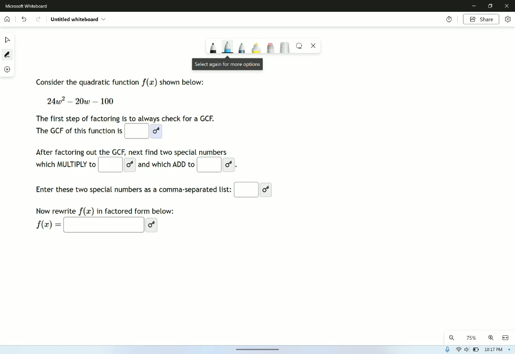So you see these numbers are a little bit intimidating right here, but I recognize pretty quick that I can factor out a 4 from this. I'm going to pull out a factor of 4, and look what's left behind: 6w squared minus 5w minus 25. Now when you take out a GCF, you're still left with the trinomial. We're still going to have to factor that, but I'm just going to take that 4, put it over here, and I get to forget about it. I get to just deal with what's on the inside of these parentheses.